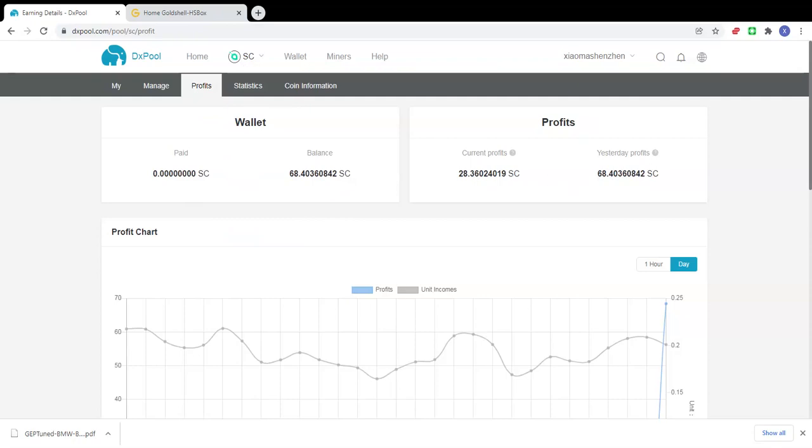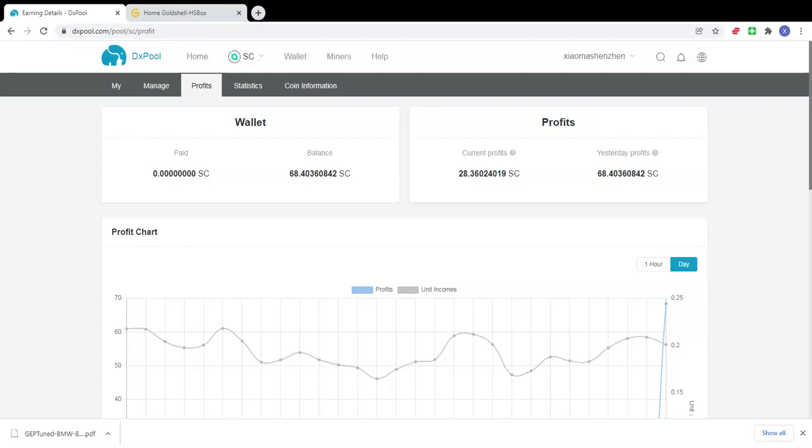So let's say if we combine the 68 plus 25, because we've been running the miner for 24 hours plus, 25 68 is gonna give us around 93 SCs. So if you convert that to US dollar, just check the price for the SC token on Binance, and it's around 0.012, and if we convert that to US dollars, so your earn is gonna be around 1.5 US dollar per day.